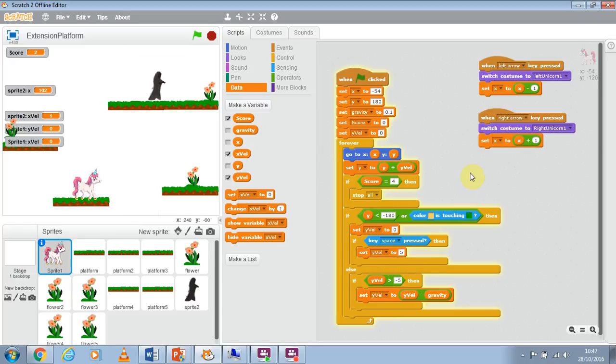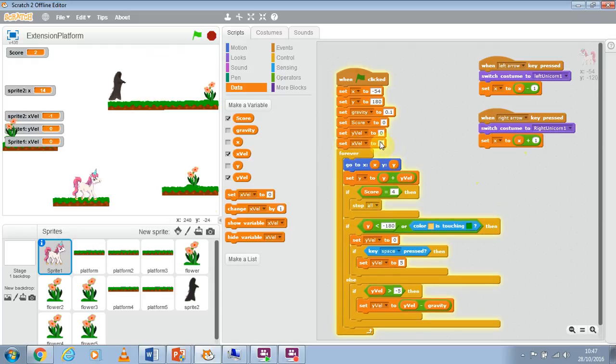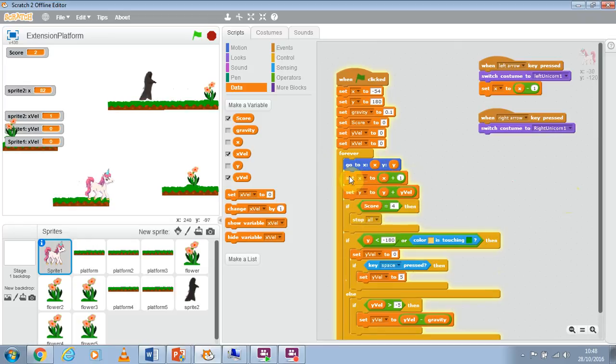So I'm going to create a variable called x velocity. And again, that's going to be a local variable. Here's one I've done earlier. Initially I'm setting it to 0. I'm now going to take the x velocity part here and pull it out of the equation and drop it into our forever loop. There it goes. However, instead of increasing by 1, we increase by x velocity. So now that is in there.